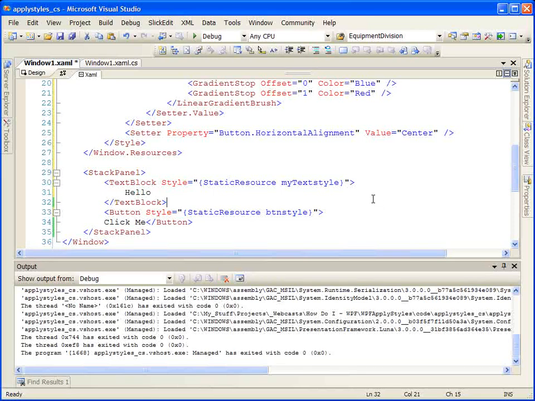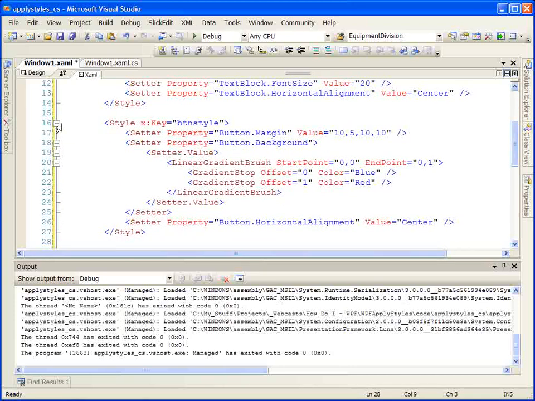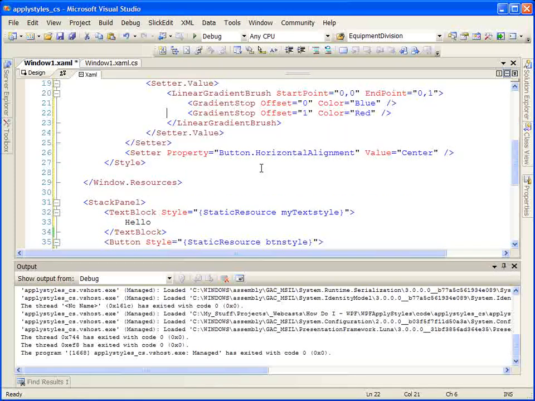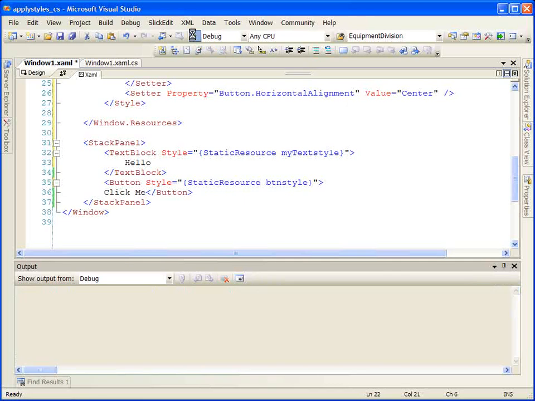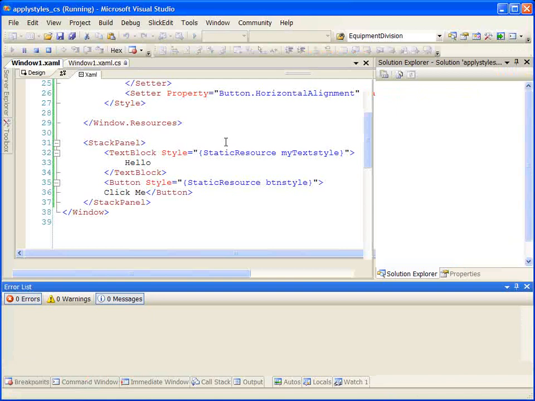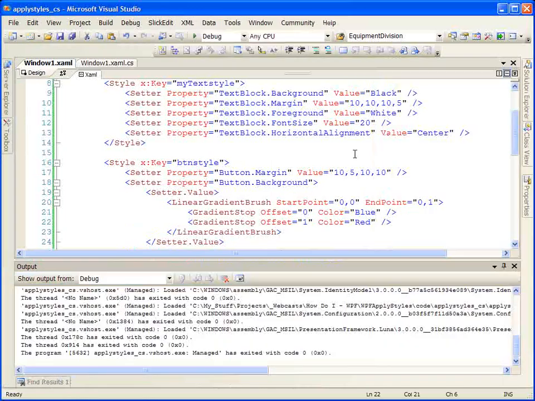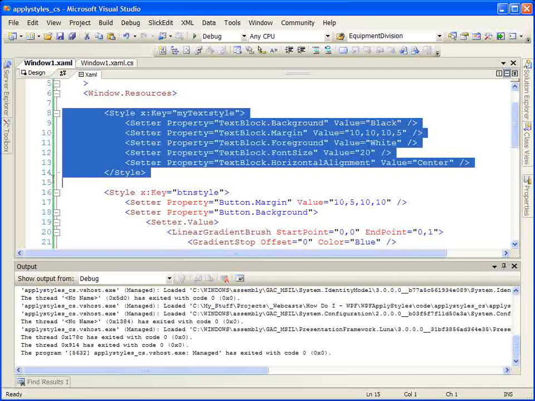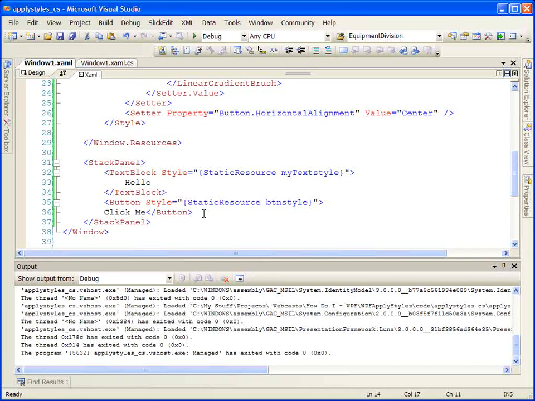So now what we've done is we've taken our style blocks, we moved them up into a resources section, and we've given them a key value that we can use to reference them later. So we've effectively contained these styles now in a more central location. And then down below we simply reference those styles as the style property of our elements. So let's take a look at that. And there you can see that we've got the same style, no effect. Everything looks exactly the same as it did before, except now we've taken our styles, we've consolidated them up at the top of the page in a window.resources section. We can also move these into our app.resources so that they'd be available to all the windows that are in our application. And it's considerably cleaned up our actual window code for our controls.